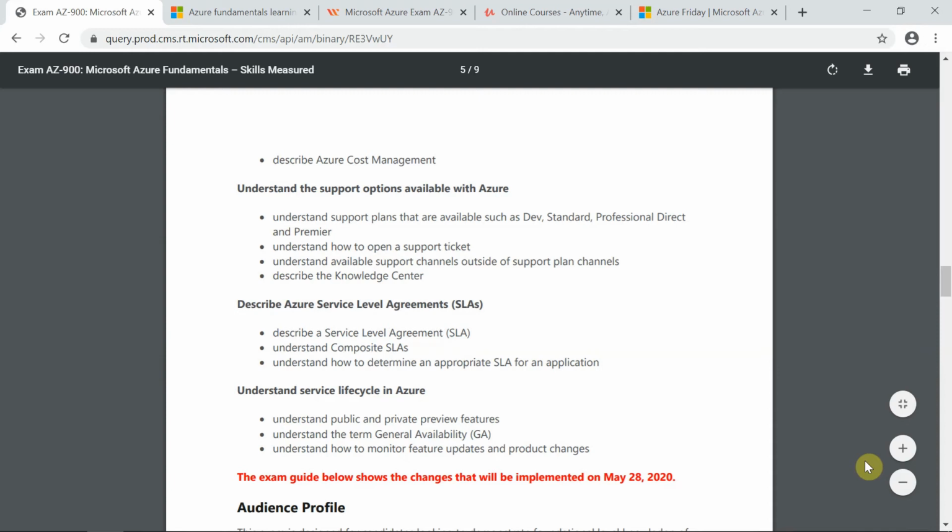So understanding availability zones and availability sets is key here because they do seem to come up in the exam for most people. So really try and understand what this functionality does for you and how it impacts disaster recovery and failover. This is part of the core services of understanding, which is up to 35% of the total score, so it's quite important to spend some time learning this.